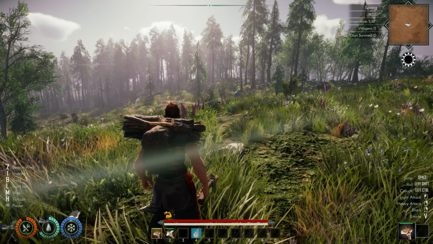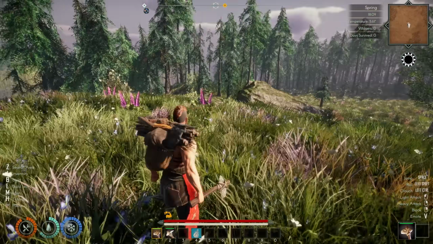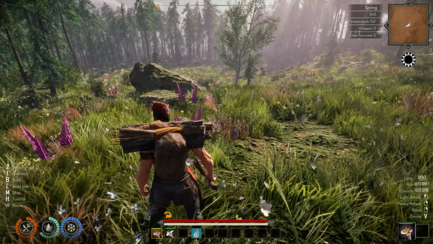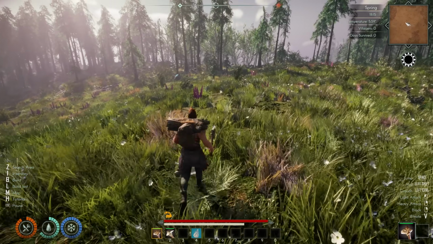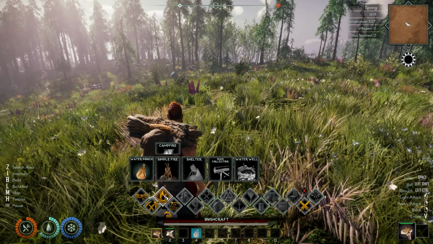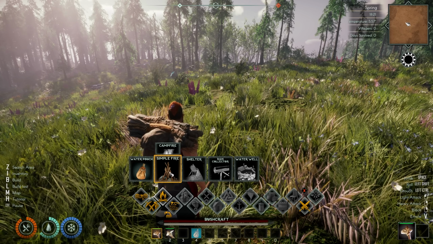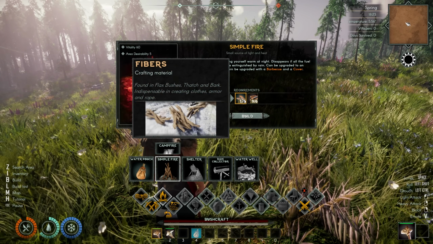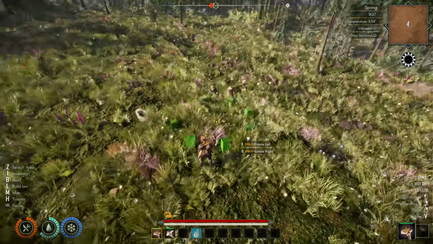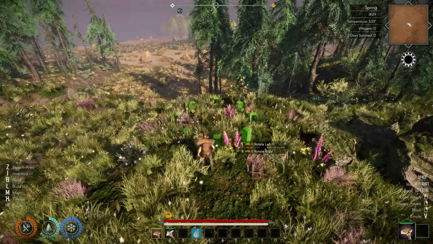And oh my god, it's like 1800 already? Wow. Well, in that case, I think we need to set up a camp fire somewhere. Let's try that out. Let's go back into the build menu here. We want bushcraft, simple fire, and we'll need to get some more plant fiber for that. Oh, I have that actually. That should be fine. So just set this down here.